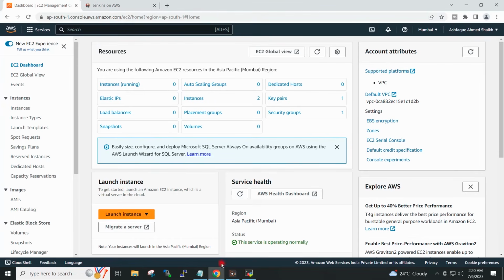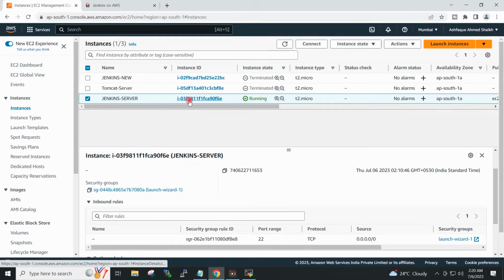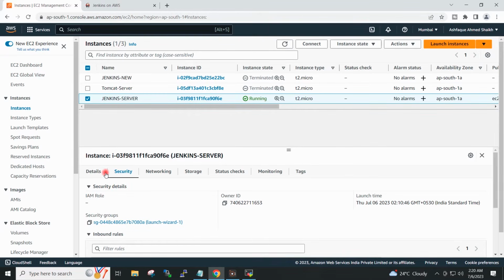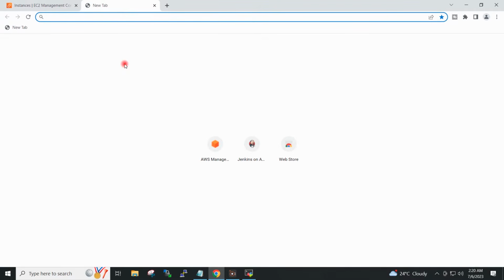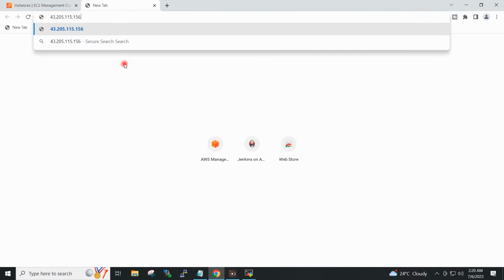I will copy the public IP address of my EC2 instance and browse it with port 8080 on a new tab.